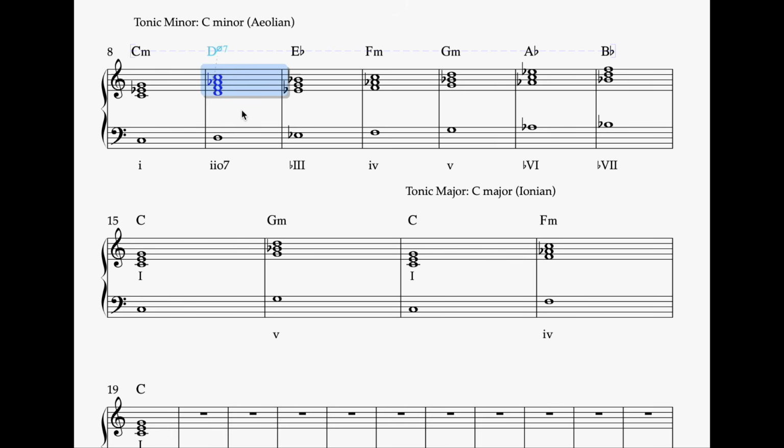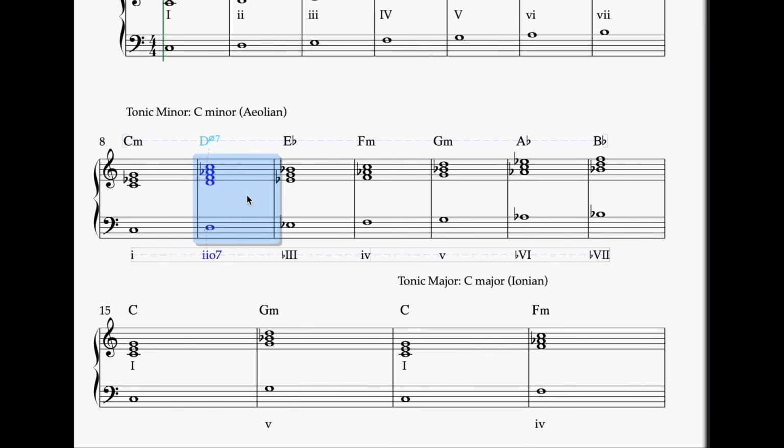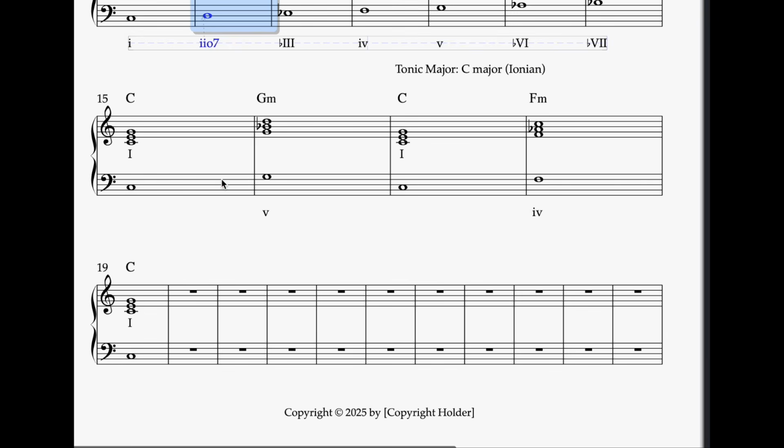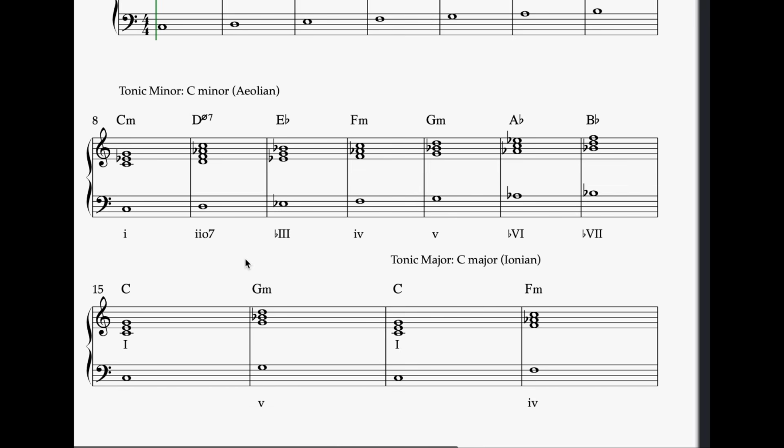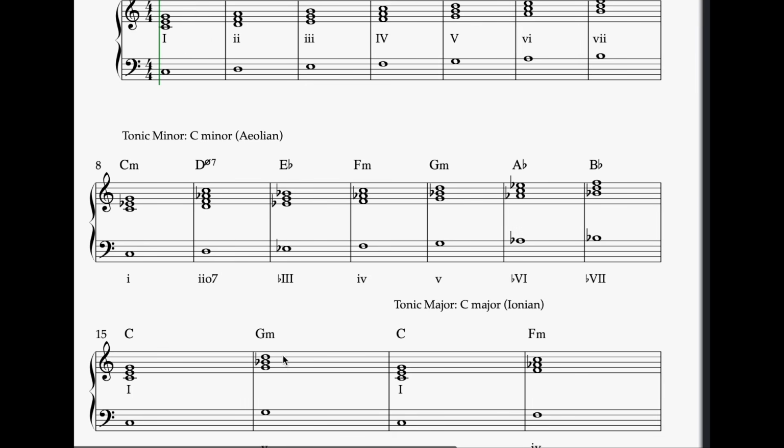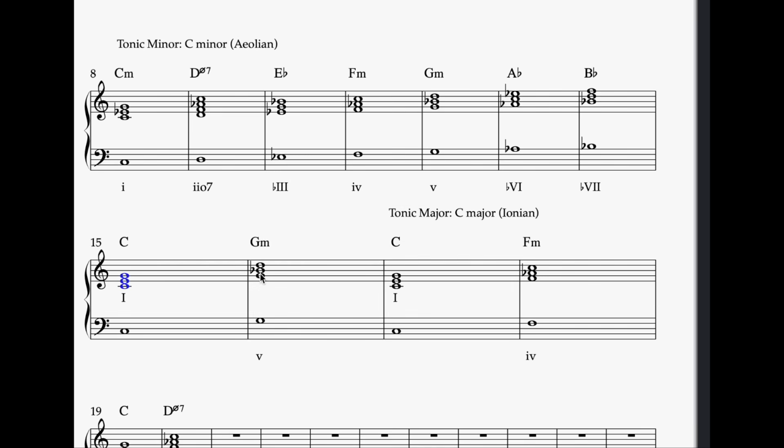Now I'm going to go, you'll notice I've got a 7th here on chord 2 in C natural minor. It's so much more satisfying, and then it doesn't sort of expose the hard dry tone of the D to the A flat. So that's a much nicer option. So let's see, what have we got so far? Let's play our chords so far, and you'll see how it gives us such a different sound.